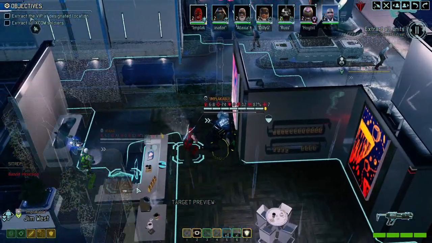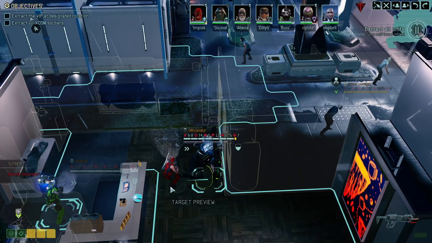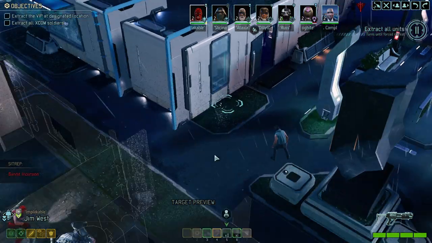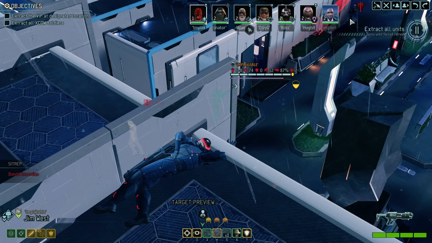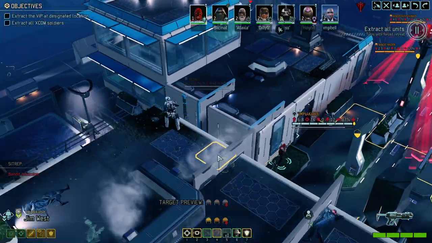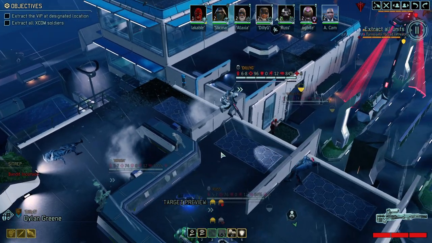All right, what are we going to do? I hope it's worth it. This here should give us a line of sight to the bandit. Apparently can't hit that guy, so we're going to take a different route.